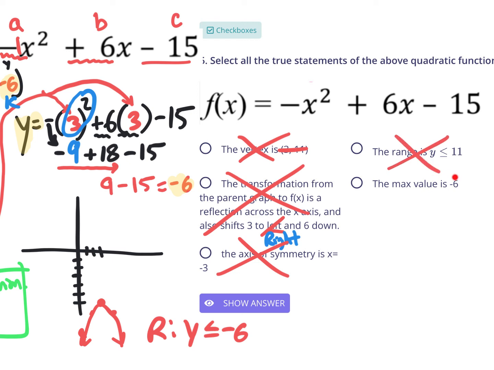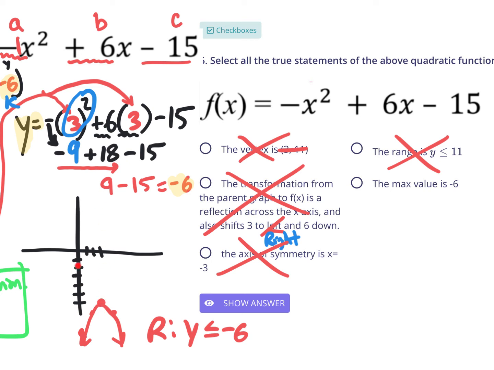The maximum value is -6. Finally, we actually have a true statement, right? Remember, the vertex is your maximum or minimum, depending on if it opens up or down. And if you did this sketch, you'll be able to see that it goes up, up, up, up, up, and it reaches a maximum height, and then it goes back down. So down here, you're at -12, and then it goes up to -5. It reaches, not -5, it reaches a total of -6. That's the maximum height in terms of y.